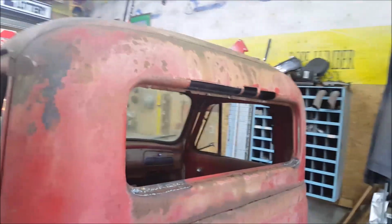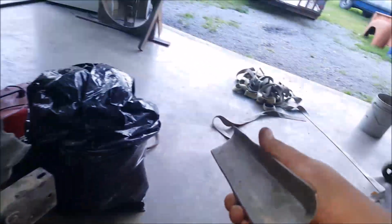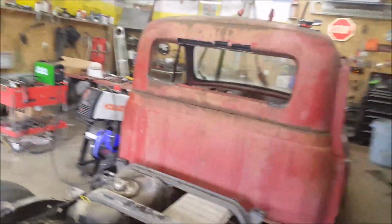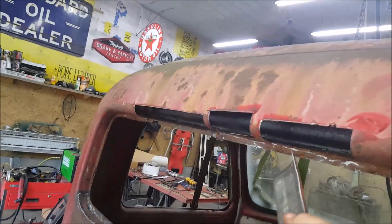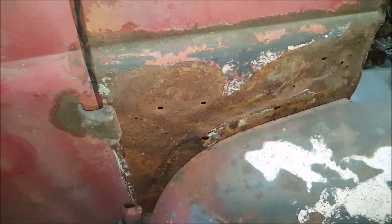Then after those three are made, which right now that took about 6 hours to do, this is running close to like 2 hours now. That's even before any welding or anything. Oh, but we still have those two on this side, here and here. We have this to fix. We have that hole to fix. The other rocker has to be fixed. The door's got some dents and stuff that's got to be fixed on it, but the bottom, inside and out, are toast. This has to have something done to it. I don't know. It's a nightmare.